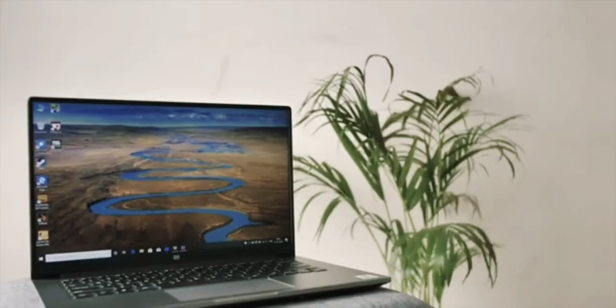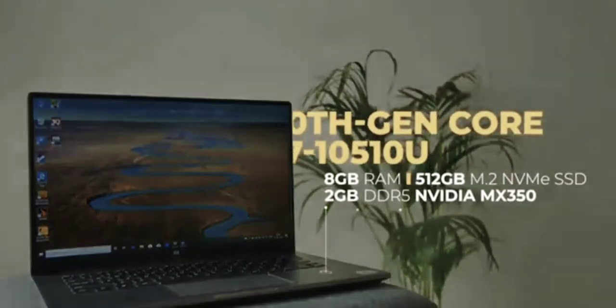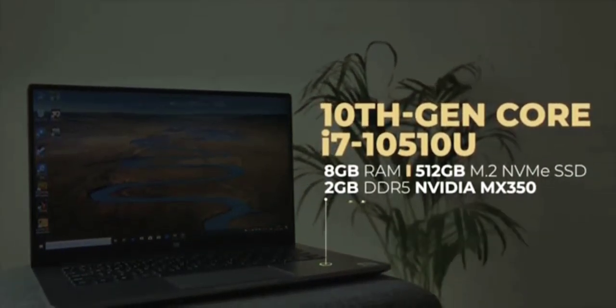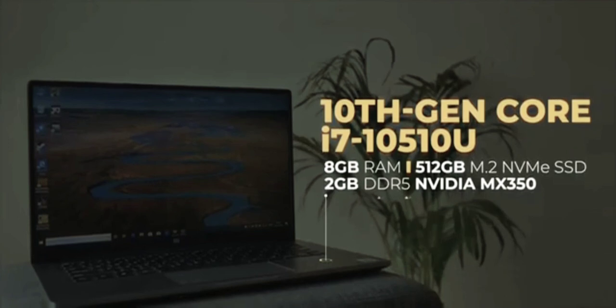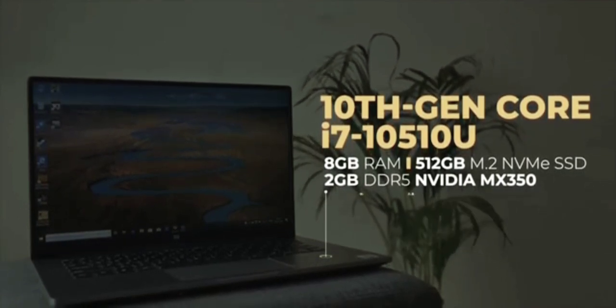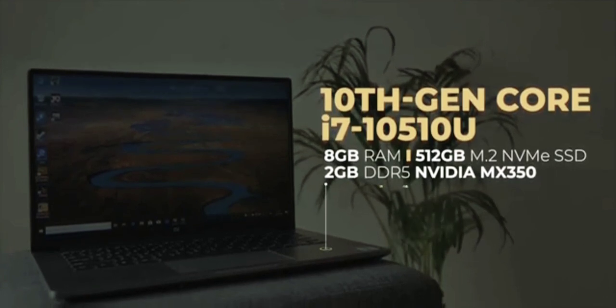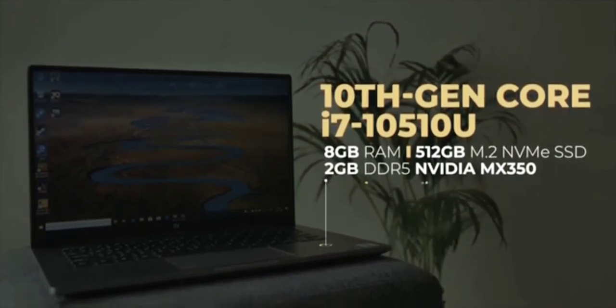Now let's talk about one of the most important aspects of the Mi Notebook 14, and that's the performance. The Mi Notebook 14 Horizon Edition comes in two variants, a Core i5 and a Core i7 variant. We have the higher end variant, so the laptop packs the 10th Gen Comet Lake 10510U Core i7 processor with 8GB DDR4 RAM, 512GB M2 NVMe SSD, and NVIDIA MX350 graphics.